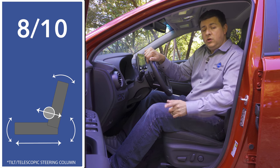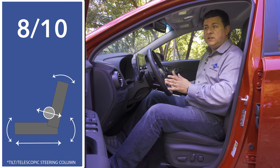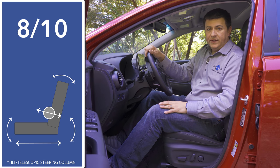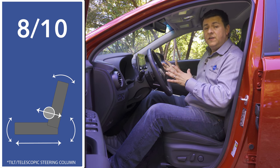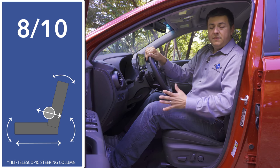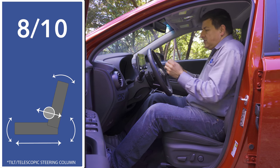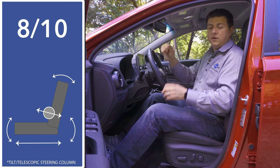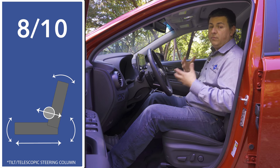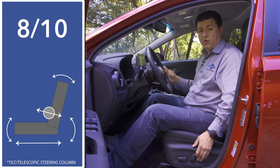Hopping into the front seats, I found these overall seat designs pretty comfortable — notably more comfortable than the Chevy Bolt. Comparing to the average subcompact crossover I'd give these front seats eight out of ten; comparing only to EVs in this price range, nine out of ten. The biggest difference versus the Bolt is in the shoulder area — the Bolt makes you feel like you have to scrunch your shoulders forward, which we don't see here. These seats are a little bit wider, designed for a broader range of body types. We also have a tilt telescopic steering column and two-way adjustable lumbar support in this trim.